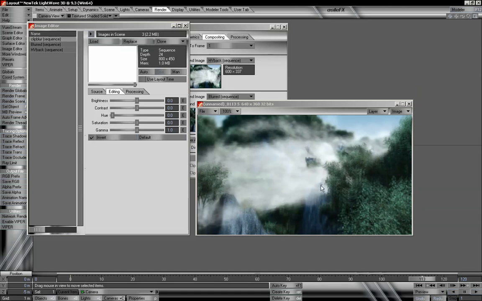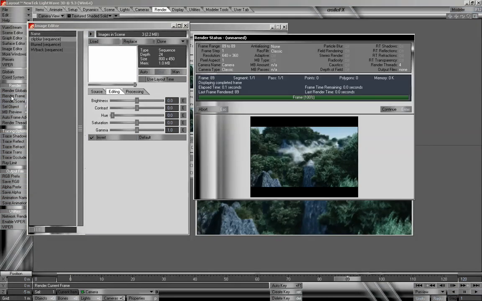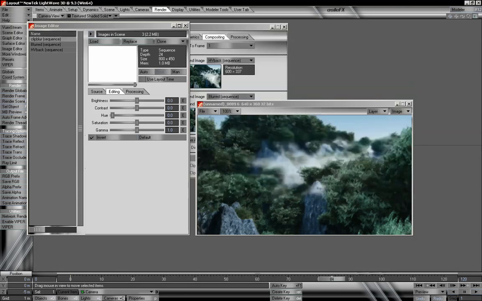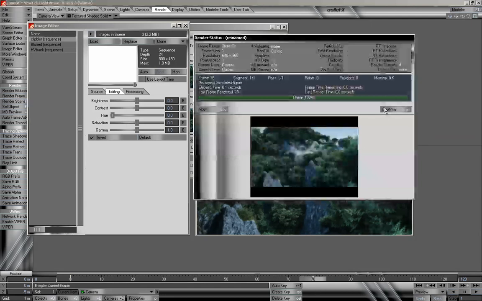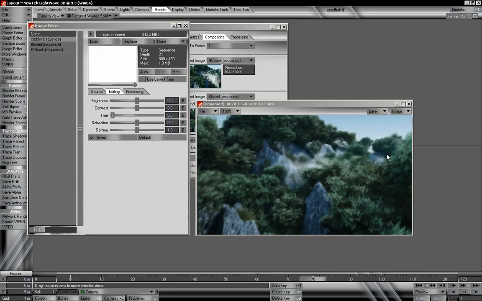If we go a little bit later into the animation, we can see the nice interaction between this tree on the left, also with our mountains, and how it's just kind of flowing through. So you can render this out now extremely quickly. Since all of the images are already rendered, you just need to place one over the other. You can see right now I'm rendering real time, and this is taking under a second to complete. And we can just see all of those different effects showing up.